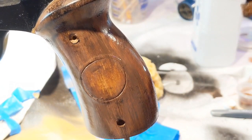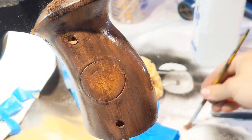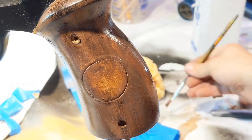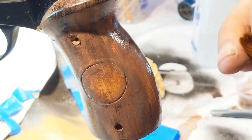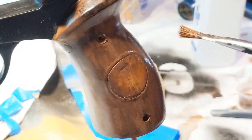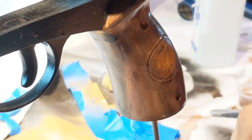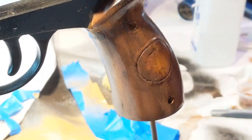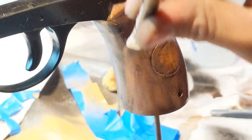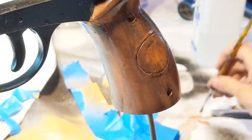Now I just ever so lightly dipped my brush in a little rubbing alcohol, dab that down till it's relatively dry and there's only a little bit of alcohol on there. Use that to slightly blend the colors even more. Right now I'm just trying to control the colors, blend them into even brush strokes.